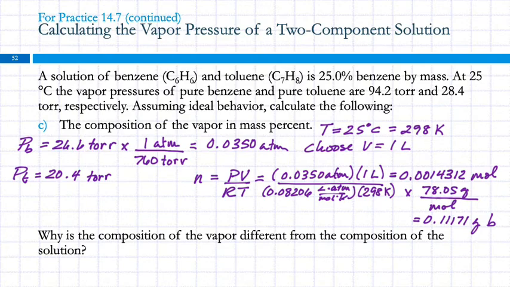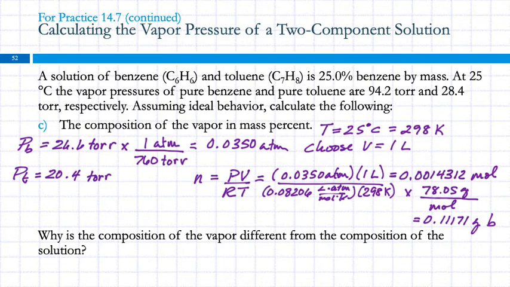You could choose any volume. The reason we can do that is because we're going to look at a concentration. The concentration doesn't change with the volume, right? But when I calculate benzene and toluene, I have to use the same volume for both. That's the only thing ever. Yep. And that's one of those techniques that is hard for a lot of students to get their minds around. There are some times when you just have to pick a number and do the calculation with that number, because it ends up not mattering what the number was.